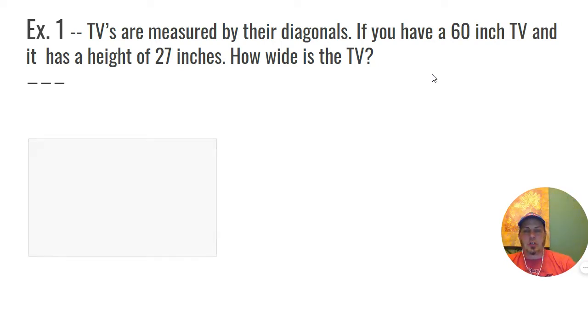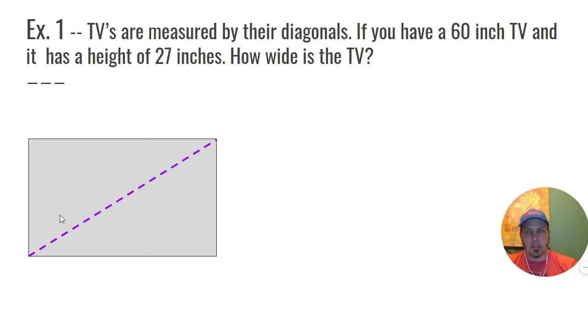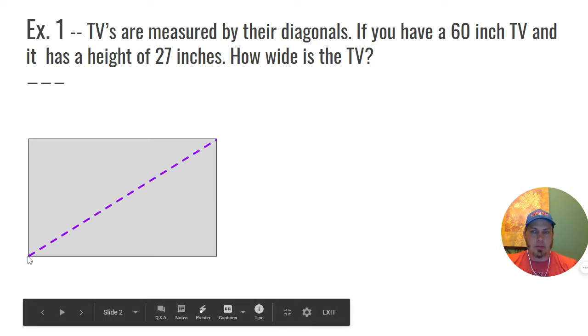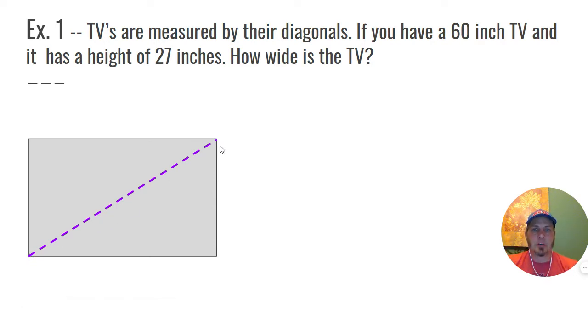So here's what you're going to look at. Okay, here's your TV. I'm going to cut it diagonally. Not really. I'm just going to put a dotted line here, right? So when you get a TV, they measure it from this corner to this corner. That's real talk, right? That's how it's measured. If its height is 27 inches, how wide would your TV be? So let's check that. All right. 60 inches is what? Would that be A, B, or C?